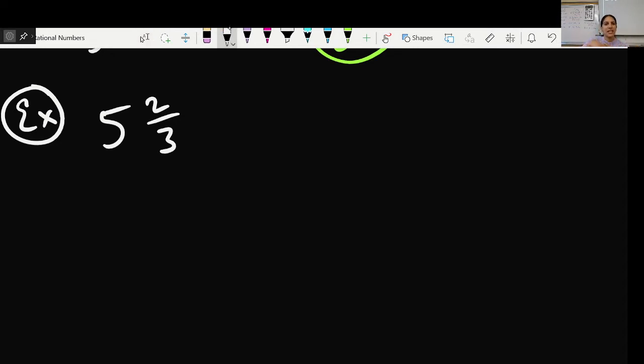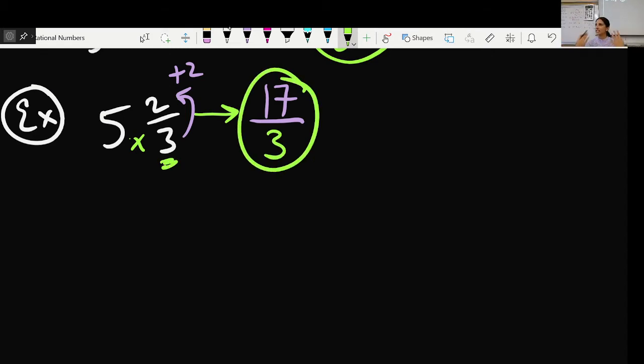So if we start with a mixed number, can you tell me how I would convert that to an improper fraction? We do 5 times 3 plus 2. Okay, so we're going to say times 3, and then we're going to add 2 after. So 5 times 3 plus 2, what do we get? At the top, we get a 17, and what remains as the denominator? The denominator stays the same, so 17 over 3 is actually the improper fraction that we would get.